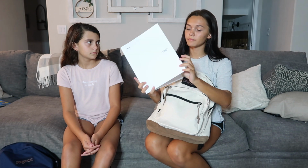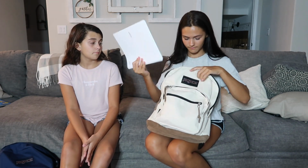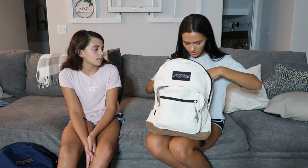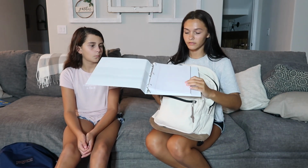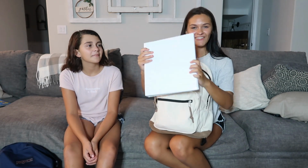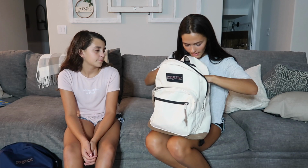And then last year, I only used one folder for literally every class, but I probably will change that because I'll probably want to be more organized, but I only have one folder, which is white. Then I do have two binders, but this one is filled with paper. I use paper a lot. So I have a white one. And then last but not least, have a gray one, and there's nothing in this one. I really don't need binders on the first day, but it's nice to have if you want to put papers in it or something. I'll probably put more when it gets closer to the first day, but this is all that I really need until like the second week of school.